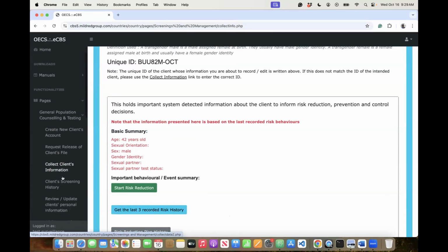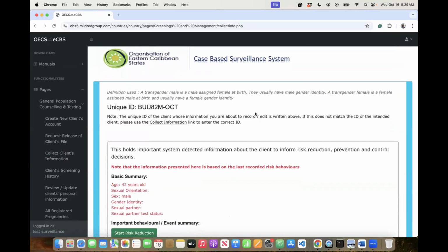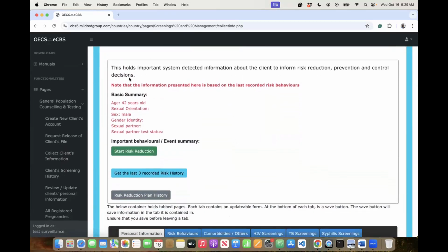The collect client information link will help you to now enter that unique ID to get the whole file of the client. On this file, there are different definitions that are used. You get directions on the different things to do, and you can see the basic summary that was entered when the account was created.